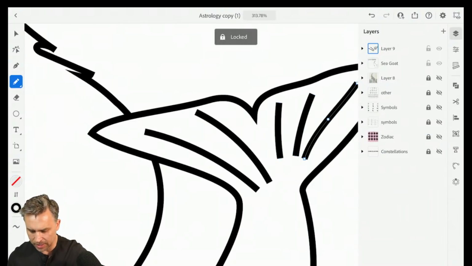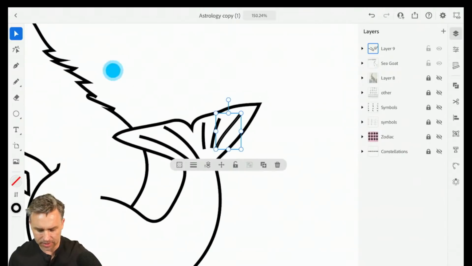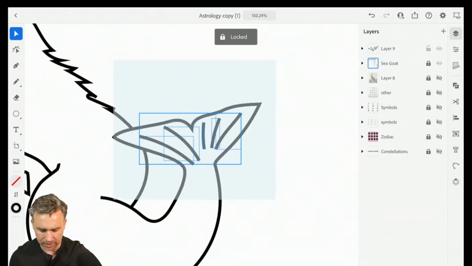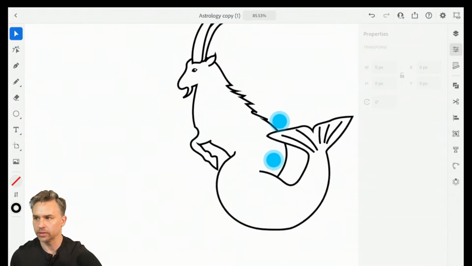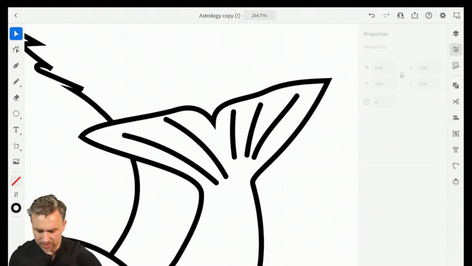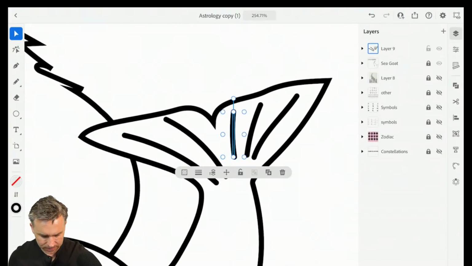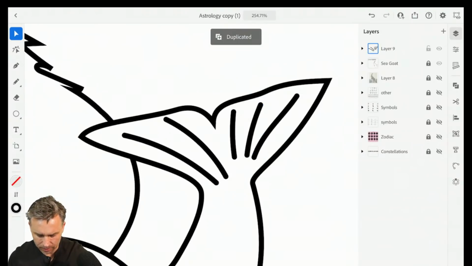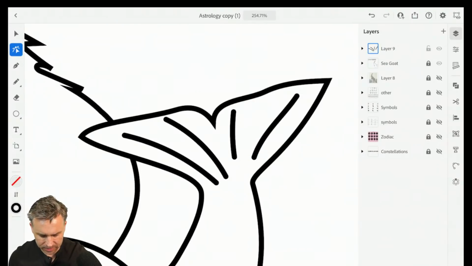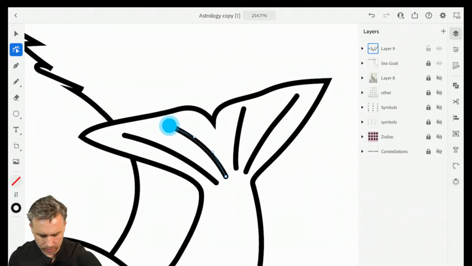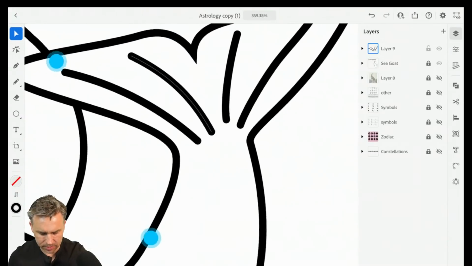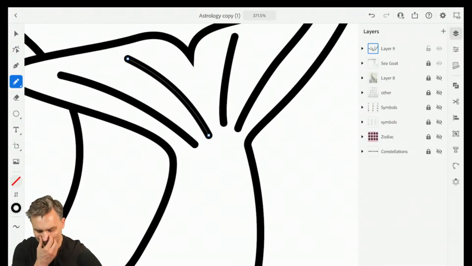Right, and this is why I would add this on a new layer, because then I can just jump in, lock everything down, select everything, make sure this has just some rounded corners. That looks better. Let's add some more to this as well. There's 3 on one side and 2 on another. Let's fix that. Shall we? Okay, right down here. Let's do this. You ready for this? We're gonna do the texture for the tail.